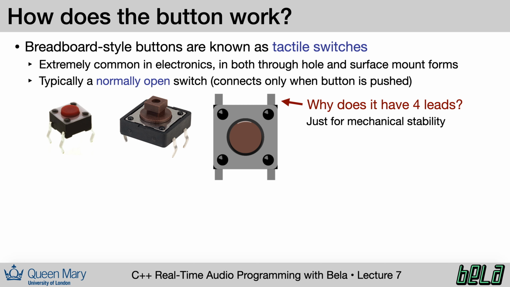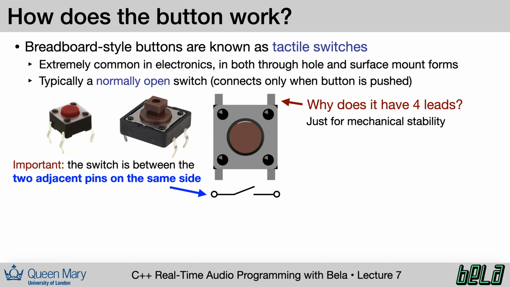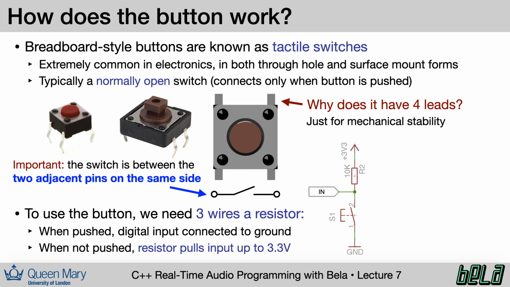In fact, there's only 1 switch inside of this device, and so it's important to know which pins to use. In this case, the 2 pins that we want to connect to are the 2 adjacent pins on the same side of the package. The leads across from one another are already connected internally inside the switch. Therefore, make sure that when you put the button into the breadboard, you have it in the right orientation. It's very easy to mix up.